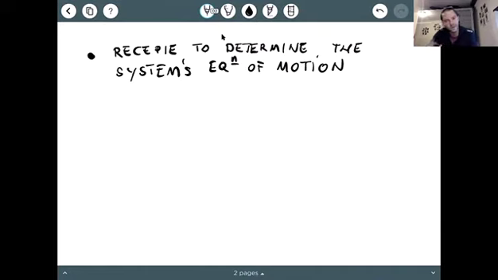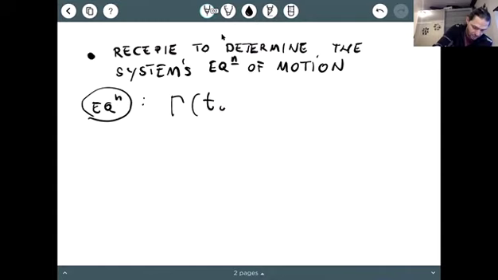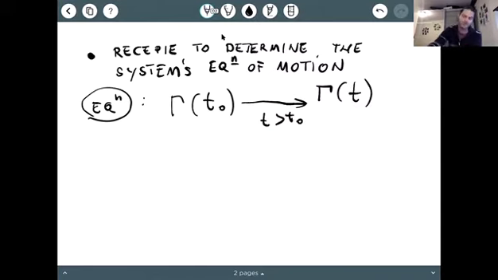What is the system's equations of motion? It is an equation that, given the state of a system at some time t0, can tell me what will be the state of the system at some later time. It sounds very intuitive, right? Equation of motion is what really provides the heart of the physical theory, because what do I do with the physical theory if I cannot make any prediction? Physical theory is about predictions, right?